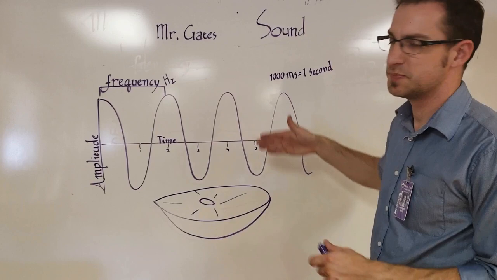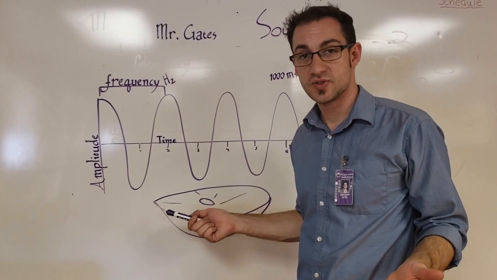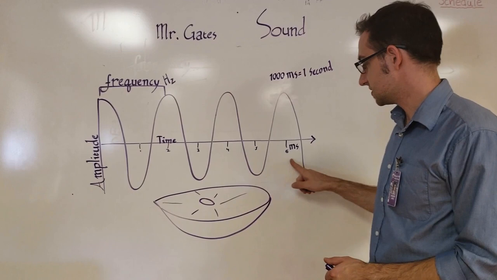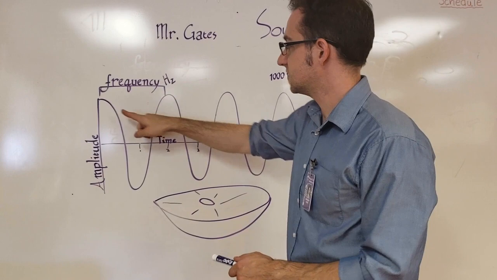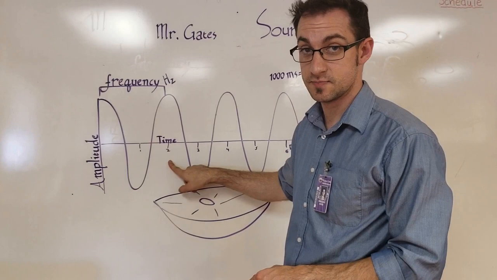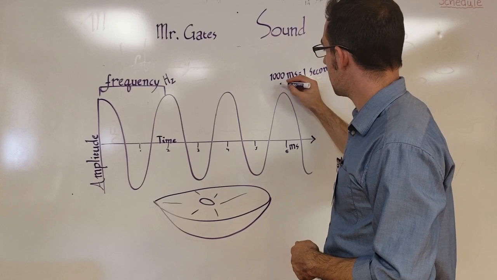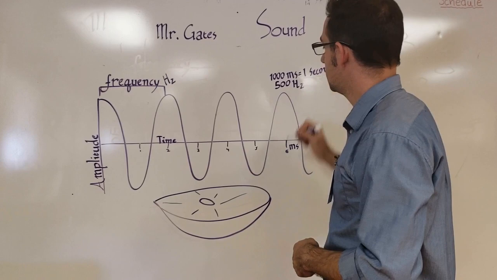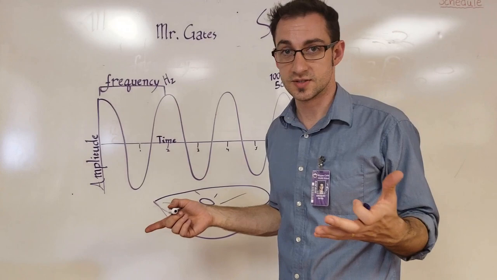Now I would like to see if we could measure what pitch this is. So I have time written across the bottom in milliseconds. Keep in mind we have a thousand milliseconds in one second. So our frequency from peak to valley back to peak, it looks like we do that once every two milliseconds. So if we have one oscillation every two milliseconds, that means that we are operating at 500 Hertz. Now I have no idea off the top of my head what note 500 Hertz is, but thanks to the magic of editing, it will appear right here.